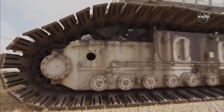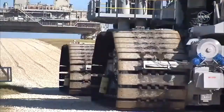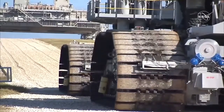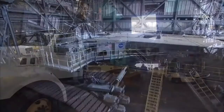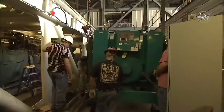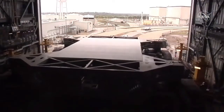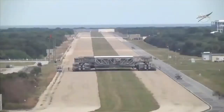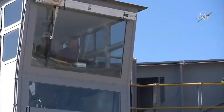We knew what to expect from a load perspective with the new vehicle, the larger rocket, and things along those lines. And that goes from the crawler lifted load, the hydraulics, also to the crawlerway. We're going to have to increase the load lifting capability for the crawlerway itself. What we've essentially done is keep all the same hydraulic components, but just increase the diameter of the hydraulic cylinders. Last November, we actually took a ride out with the completed crawler 2 out to the pad and tested out the systems. There were a couple of punch list items, but everything worked great.